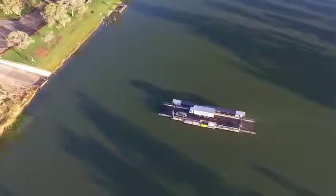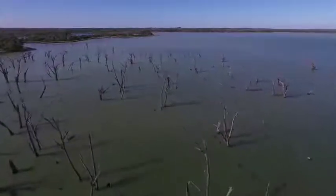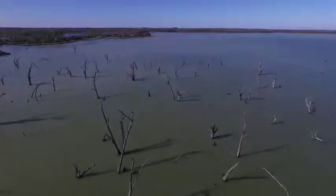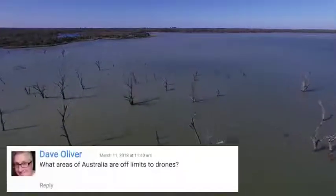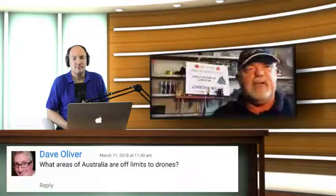I was down in Renmark on the Murray River, and I went out one morning. I was down there doing some stuff with the band, and went out early, as I do, and shot some stuff. I really love the way morning sunlight on sandstone and those light-coloured rocks, like you see there, makes a beautiful video. And it's so still. It really is a photographer's dream, of course, in terms of your colour and lighting.